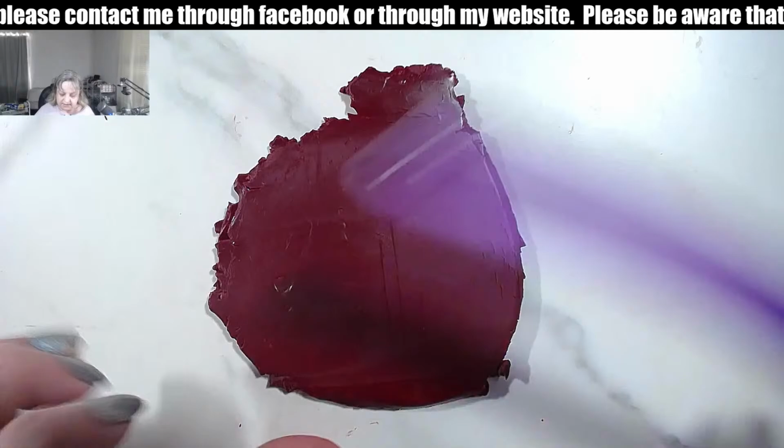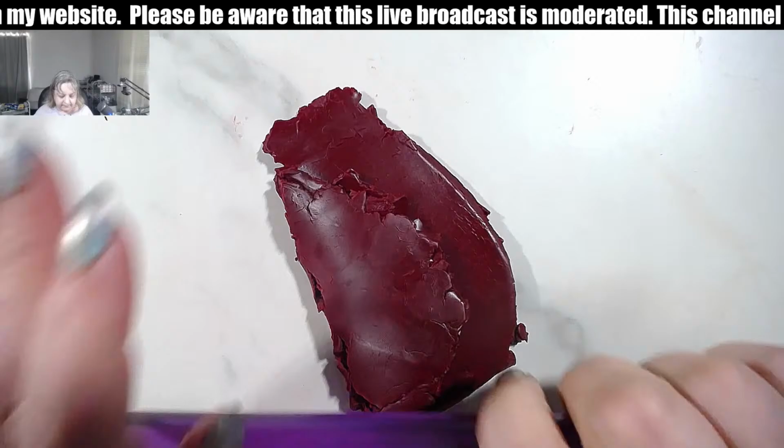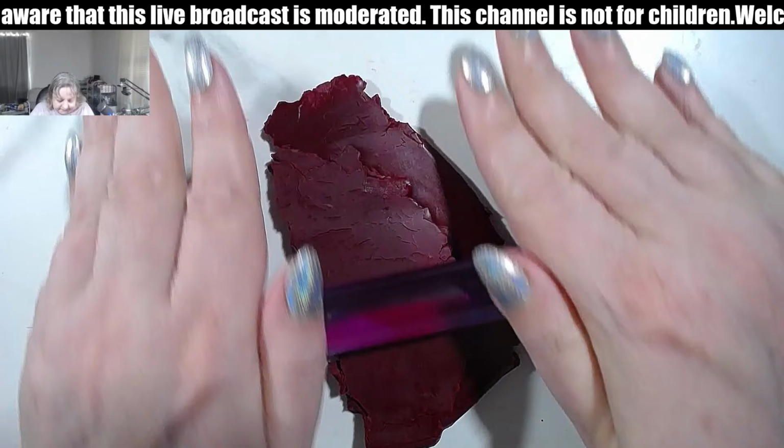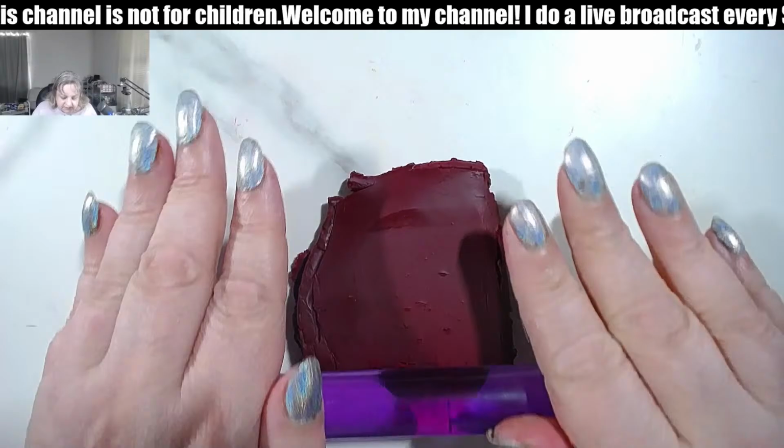Now, what I was telling you about the clay softener oozing out, see, there still is some oozing, so I'm going to place it here so that it goes inside. So those are the few ways you can get your clay softened.